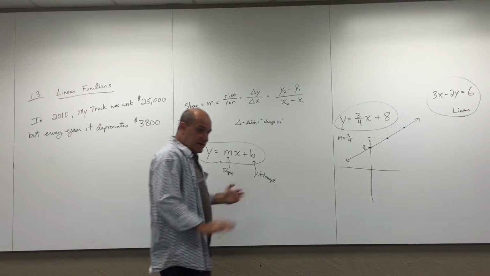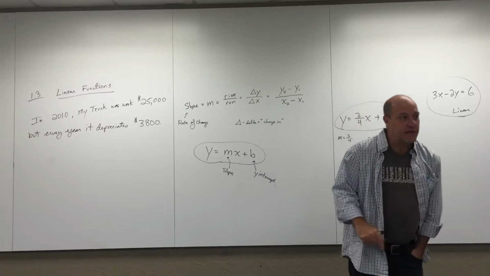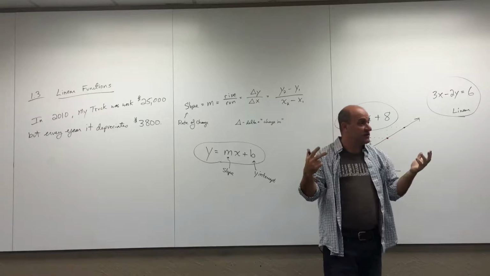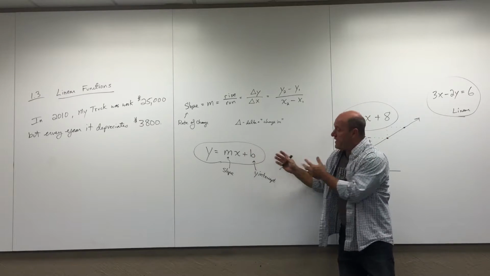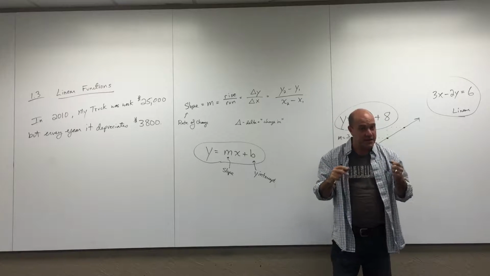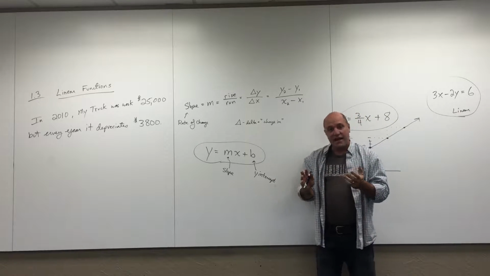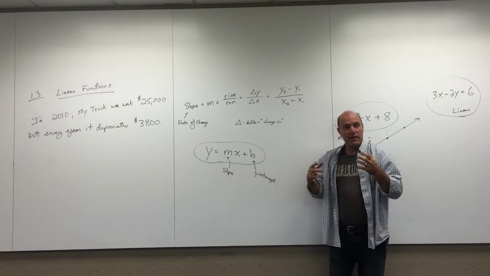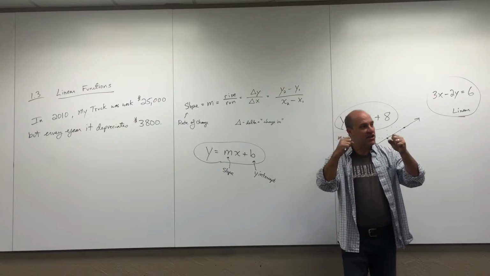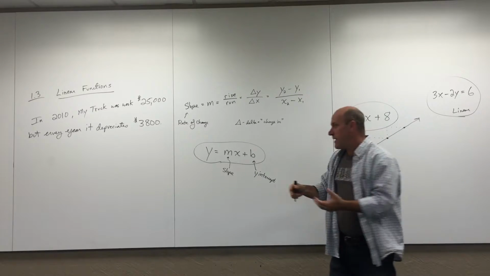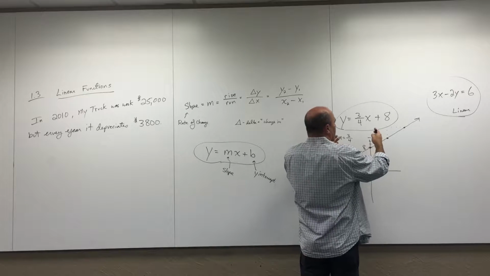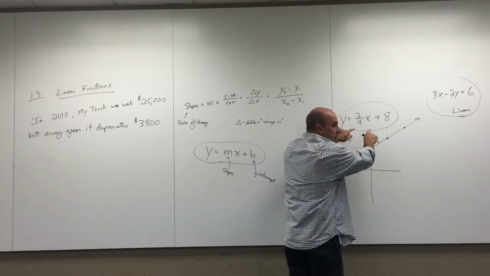So I just took a leap into word problems here for a second. If we're studying lines and linear functions, and they have a slope and a y-intercept, what that comes down to in word problems is kind of a starting number and a rate of change. Kind of an initial value and a rate of change. This is not a word problem. This is a math problem.